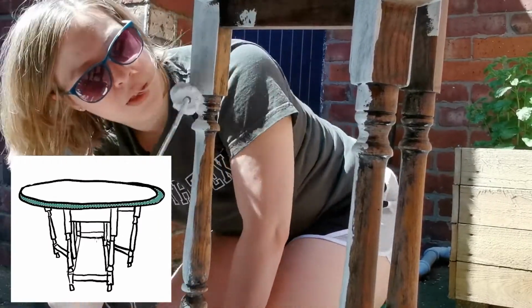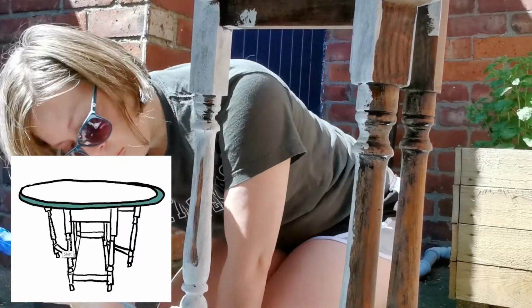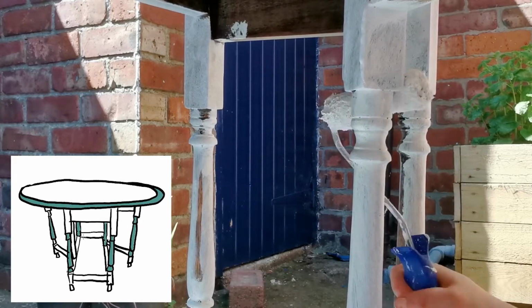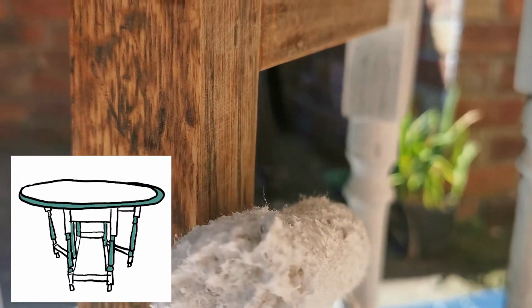That's the color that I had on hand, and I knew I wanted to do the edge of it. But as I was looking at it, I was like, you know what would be cool? Doing the legs. So I decided to do the legs as well. And then looking at this, it looks great just in a two-tone, but I decided that I wanted to bring in another pop of color, and I was gonna do a gray on the top.